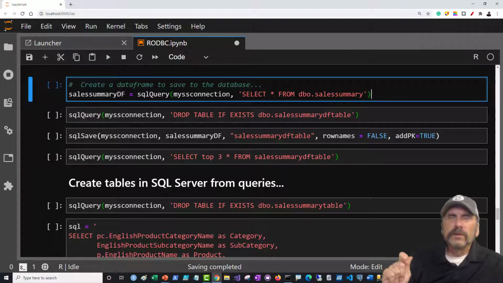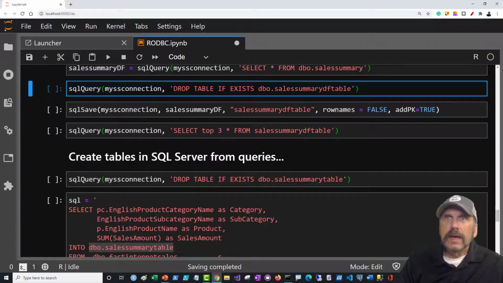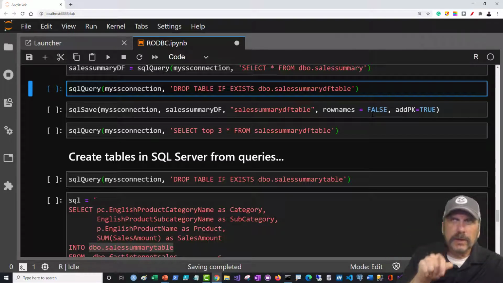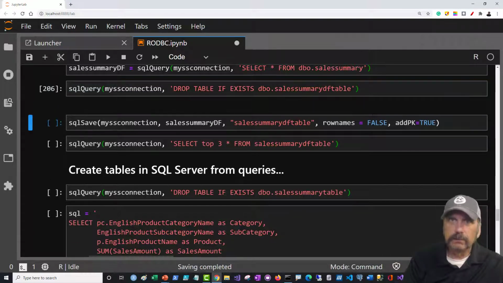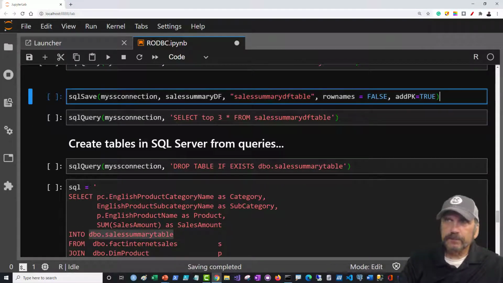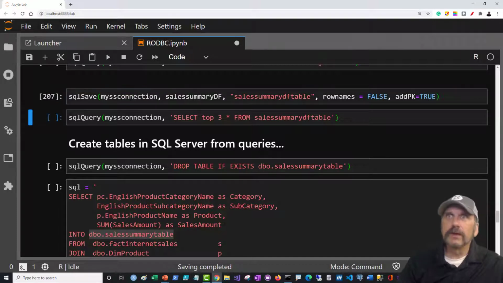Okay, so now what I want to do is something similar, but I'm going to run a SQL query and return the results to a data frame. That's why I'm creating this object df, right? So let me run this. And what I'm going to do is save this data frame to a table just to show you how easy and cool that is. But just in case that table already exists, I'm going to delete it, which is what this statement does. Okay, and now I can save this as a data frame.